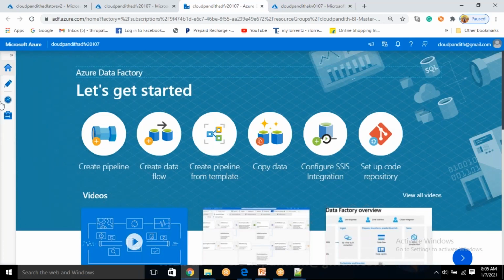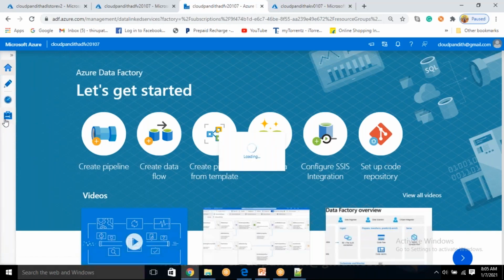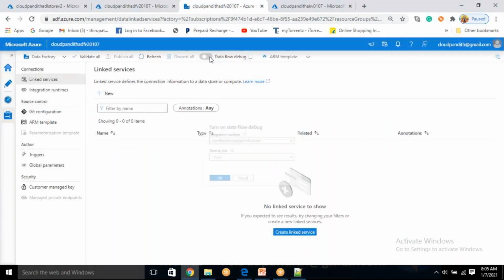Okay, now click on manage. Turn on data flow debug first. Okay, this is what we need to do.